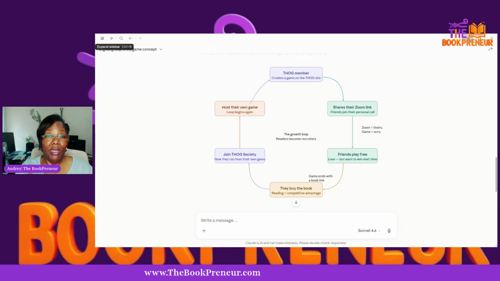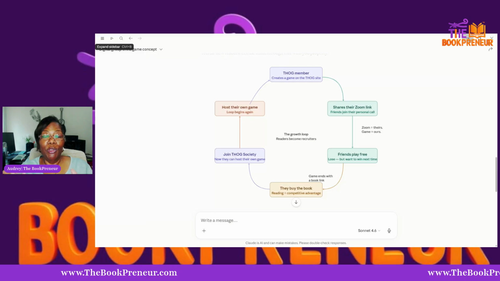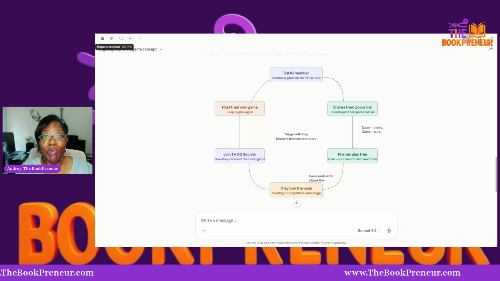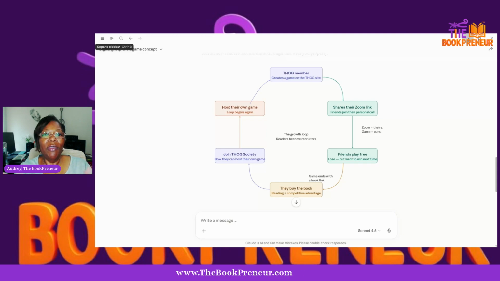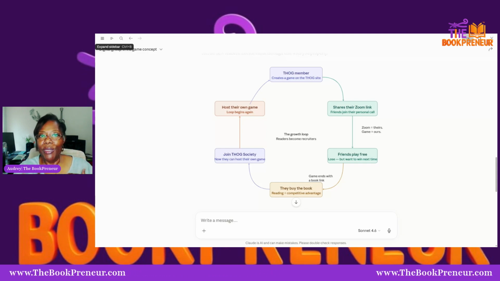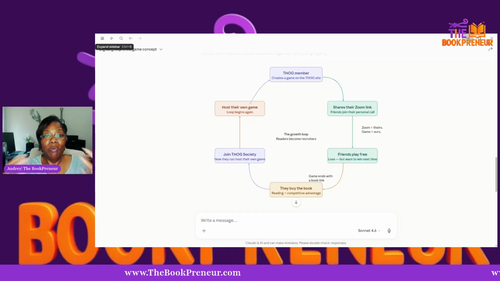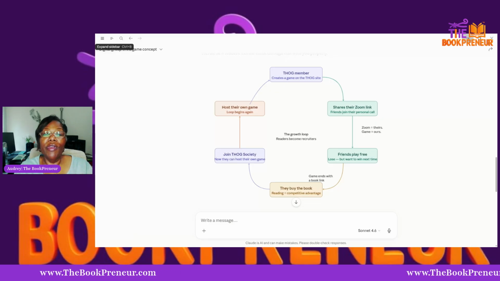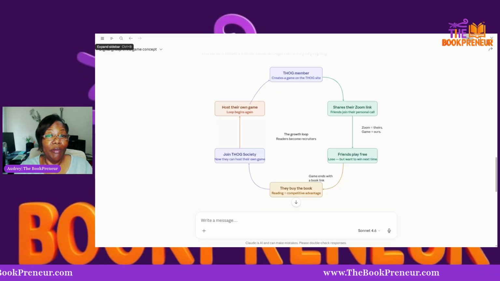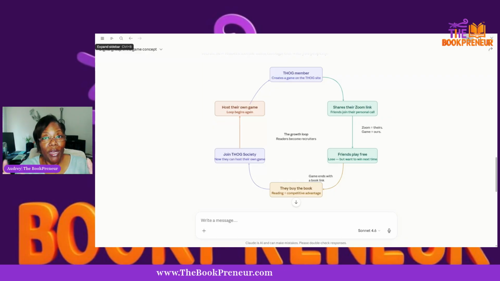The other thing I wanted was for the game to be free. I wanted any of the members to be able to go on and set the game up themselves. They don't need me. They can come in anytime they want and play, because each book is going to have a trivia game. Maybe they want to set up a Friday night and play with their friends. They can just go in there, set it up, and play. I wanted that part to be free.